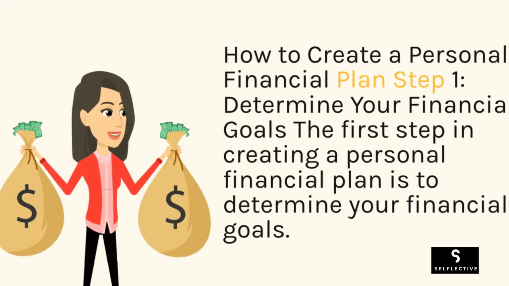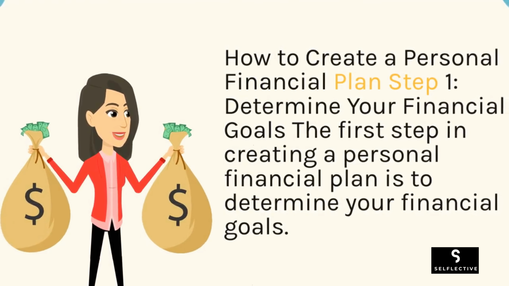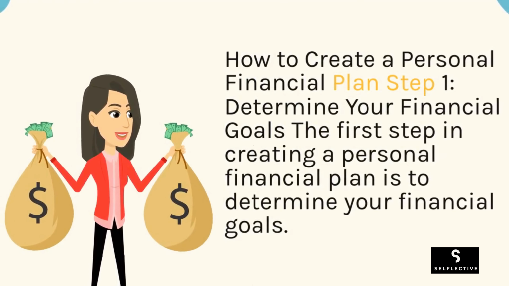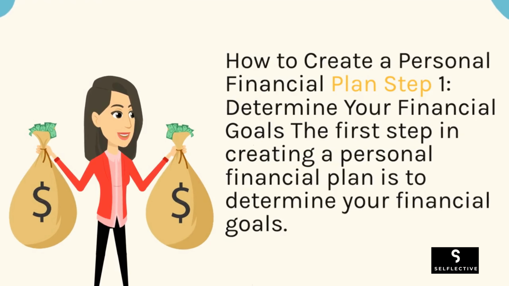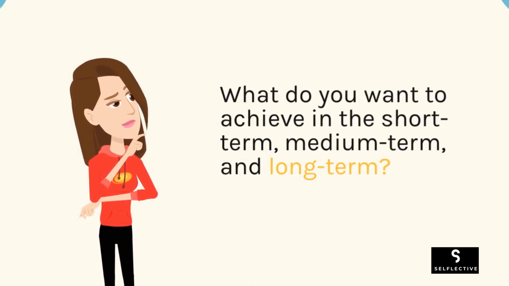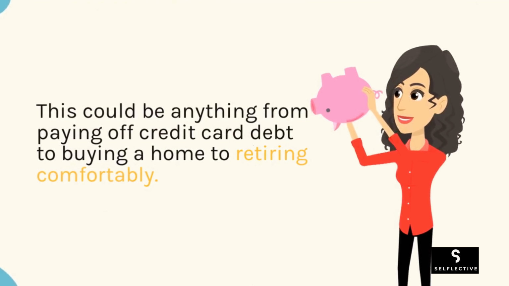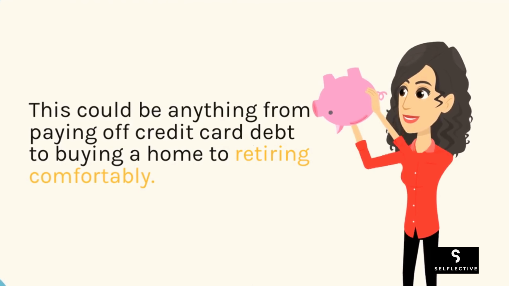How to create a personal financial plan. Step 1. Determine your financial goals. The first step in creating a personal financial plan is to determine your financial goals. What do you want to achieve in the short term, medium term, and long term? This could be anything from paying off credit card debt to buying a home to retiring comfortably.